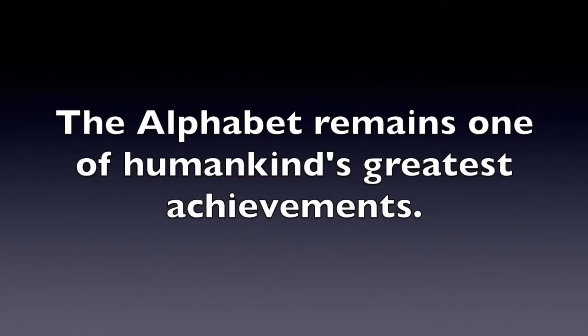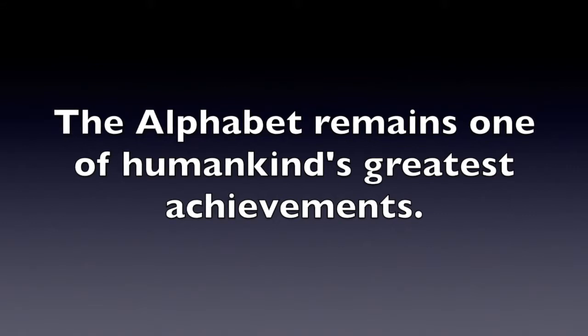So to conclude this chapter, alphabetic writing began to slowly transform Western society. Alphabetic writing was easy to learn and literacy was put within reach of ordinary people. The alphabet remains one of humankind's greatest achievements, and it brought whole communities of people together and provided greater access to information and public affairs. As the book says, the simplicity of an alphabet belies its pivotal role in human history and in the history of graphic design.